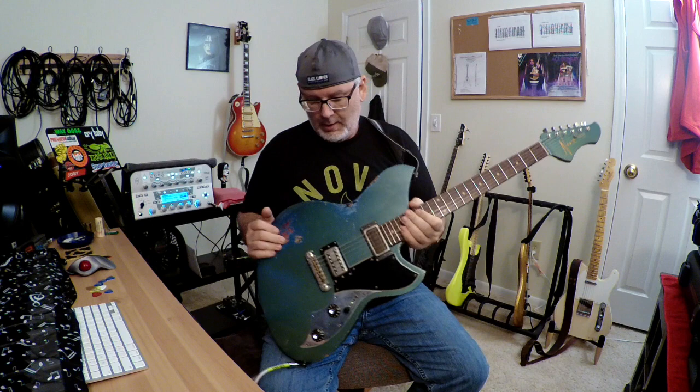Okay, so starting at the top, we've got the normal Novo headstock, which I love. It's got the matching finish on this one, which is cool. This has got Goto Magnum Lock vintage locking tuners that have been aged on it. I love my locking tuners, and the heights are staggered, so you don't need to use the string tray. Roasted maple neck with a rosewood fretboard. It's got a bone nut.